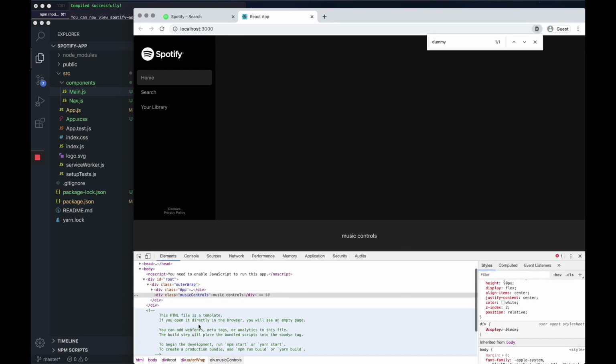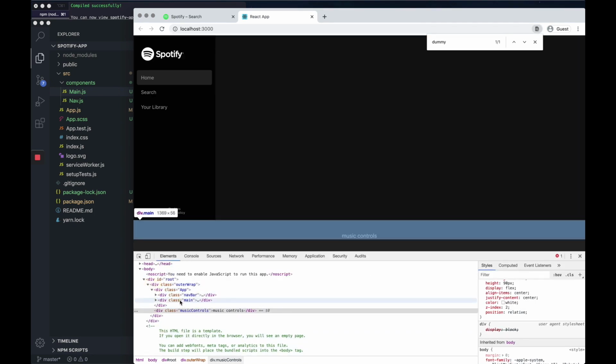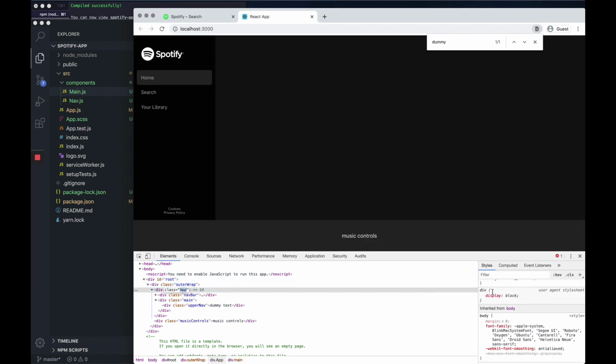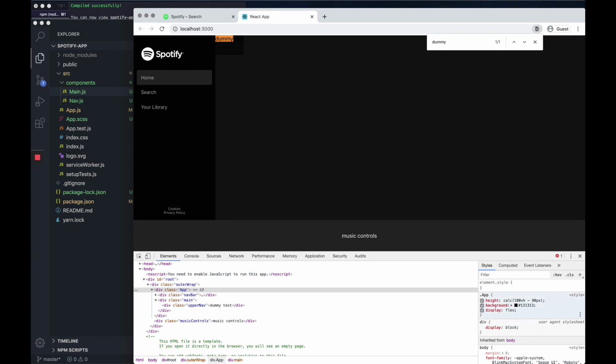Now let's just check where it's loading that div. Okay, so what we want to do is we want to set up to display flex.